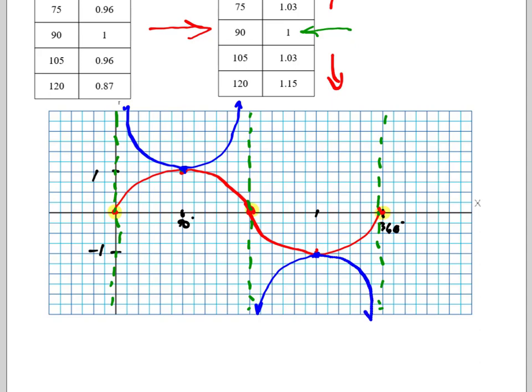So the blue graph is y equals cosecant x. And that's another one we can add to our parent graphs. You'll notice if we draw sine first, it's really not that bad to go back in and figure out what the reciprocal is. So the red graph is sine. The blue graph is cosecant, which is the reciprocal of sine. You'll notice it has asymptotes wherever the original sine had x-intercepts. What we'll find in the future, there are some other trade-offs, but let's go to cosine next.